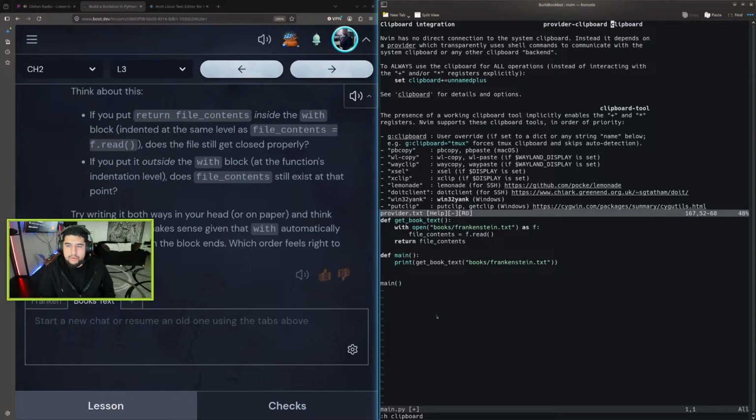Set clipboard plus equal to unnamed plus. See clipboard for details. Alright, the plus. pbcopy, pbpaste.